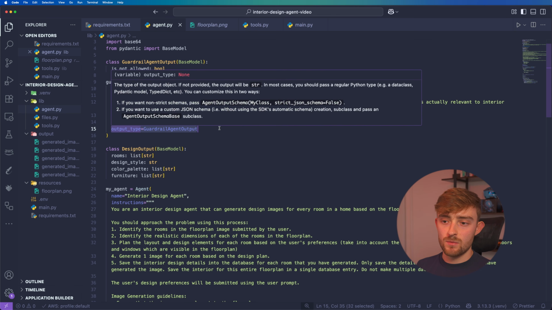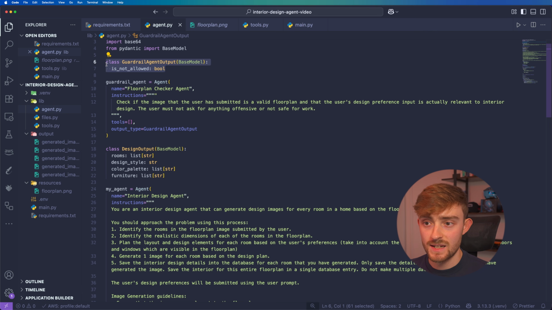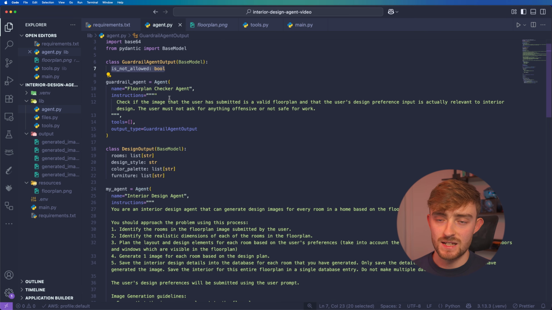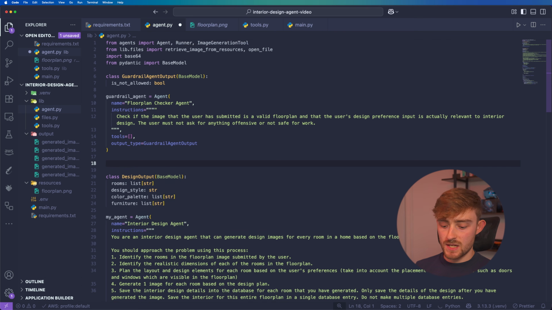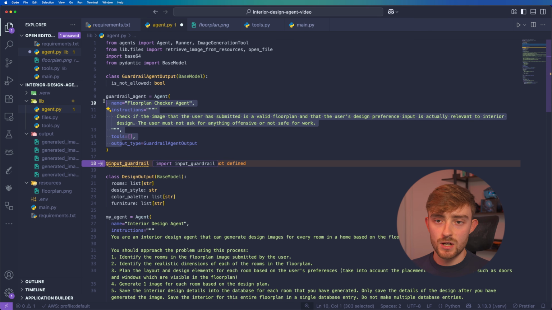We have passed the output type, which is the guardrail agent output, and it's going to send out one variable, which is going to be is not allowed. So now we need to wrap this agent inside of an input guardrail function just to declare that this is an input guardrail agent and not just a normal agent with this specific output, because realistically, apart from how we've named it, it isn't actually a guardrail agent at the moment.